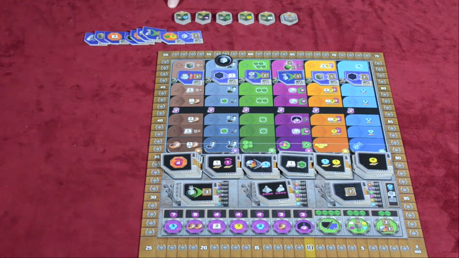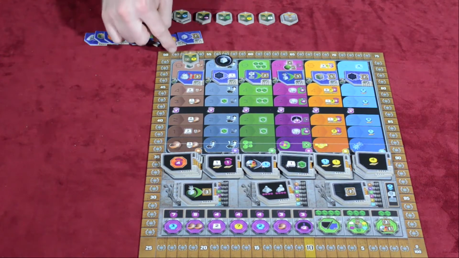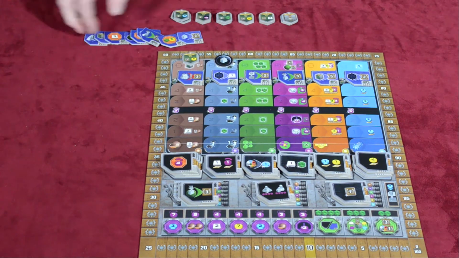These are the Federation tokens. You will randomly select one of them. There are 3 copies of each one. You randomly select one and place it here at the top of your terraforming research track.